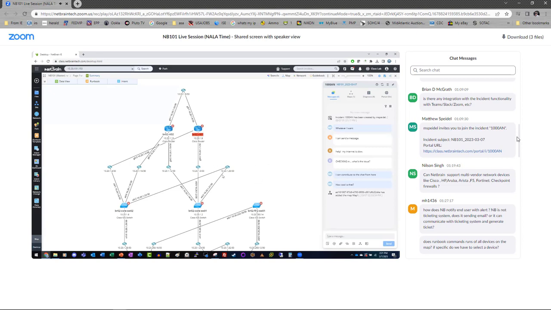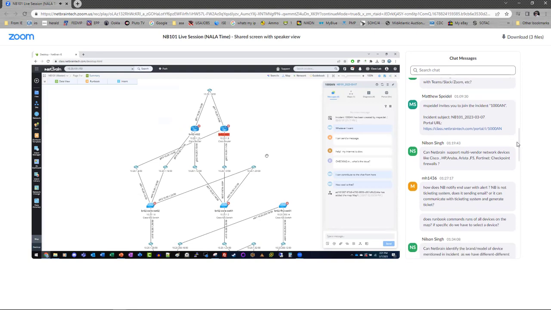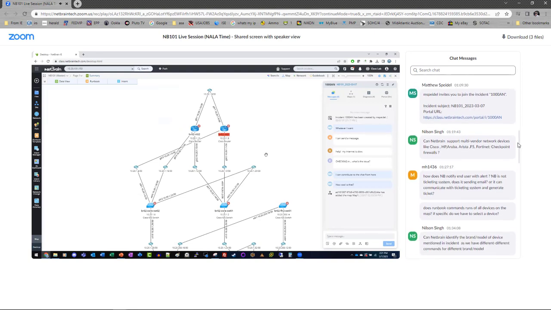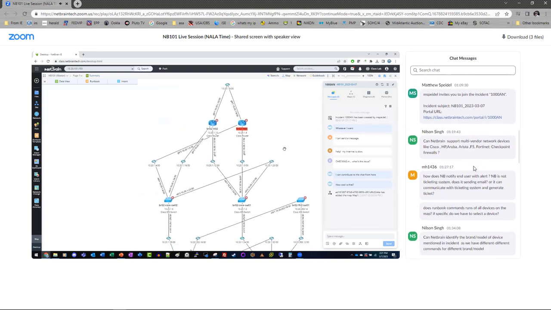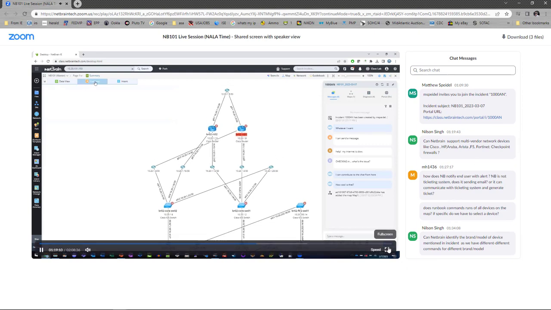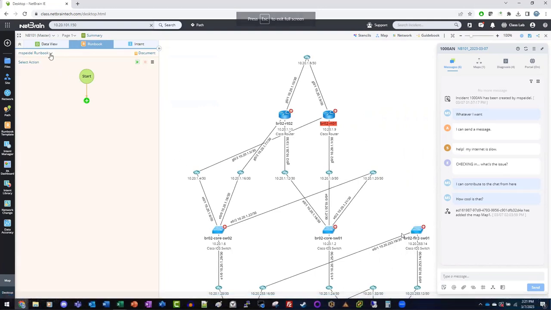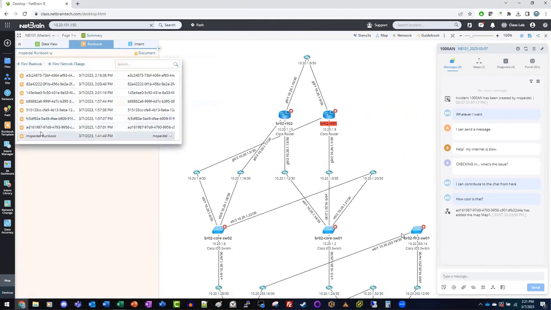Now, we're just going to go through some basics as to what we might want to do in terms of gathering information, because I don't want to keep you guys too long. So let's start by opening up the runbook pane. When I open a map, it literally creates a runbook with my name on it. I see a bunch of you have accessed this map because it's created a runbook for each one of you.